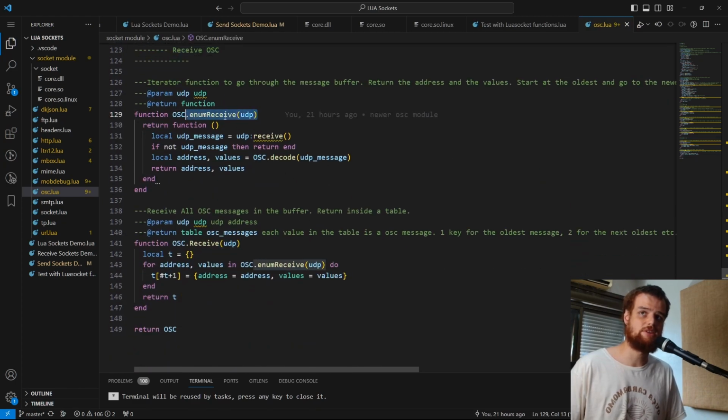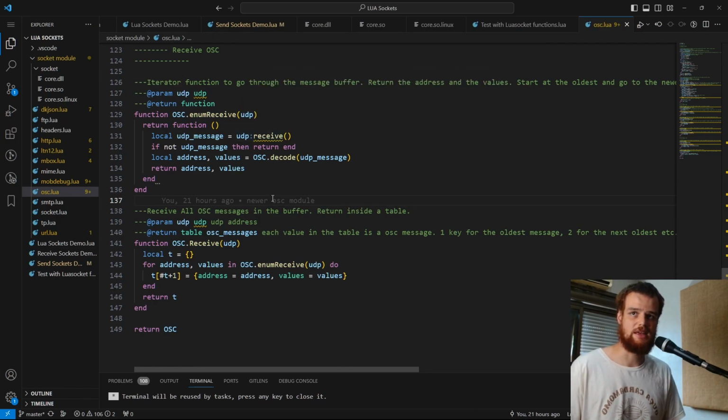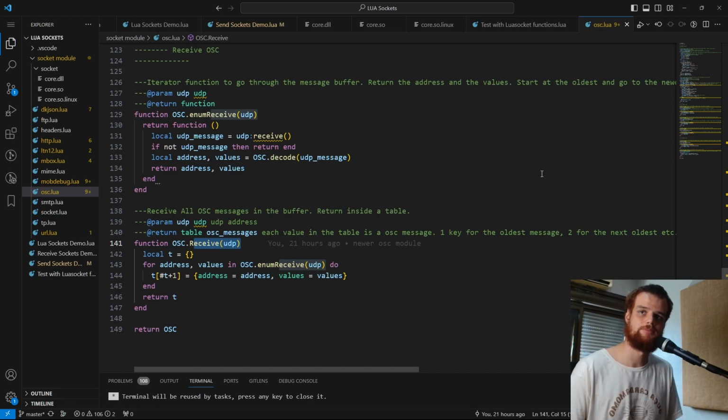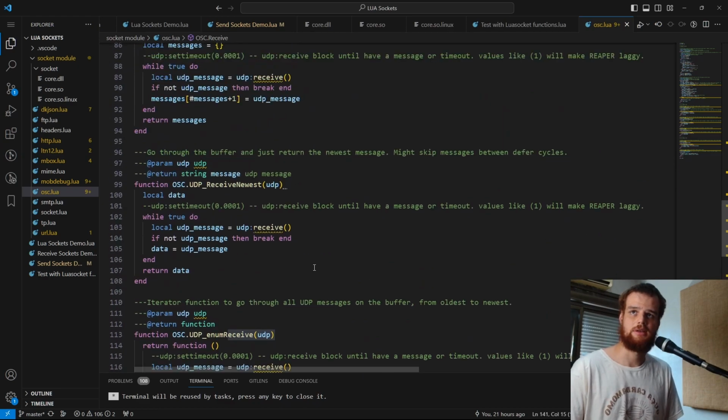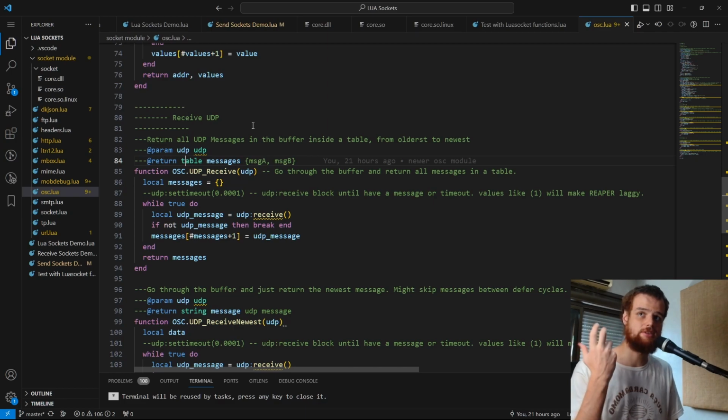And numReceive is an iteration function where you iterate every message that it is getting. The OSC receive will return everything in a table that is on your buffer on that port. And over here you have three more functions to receive, but they're not OSC, just UDP.